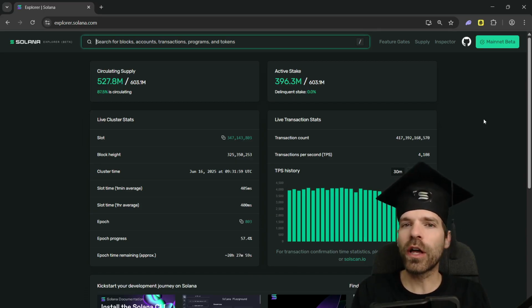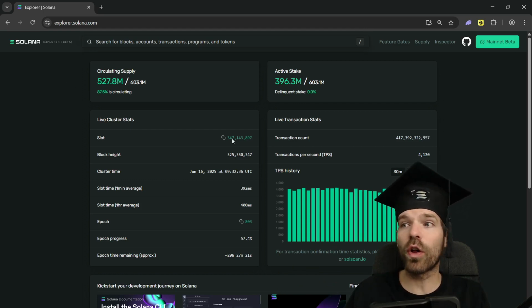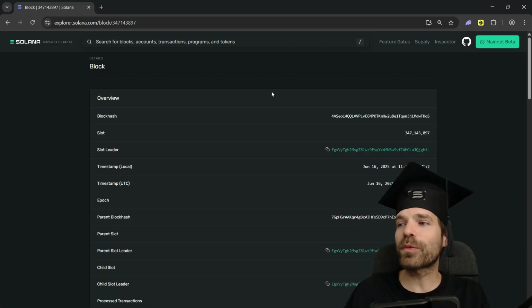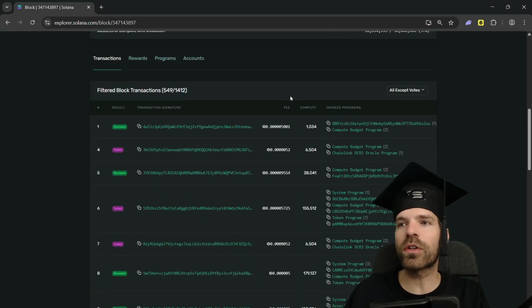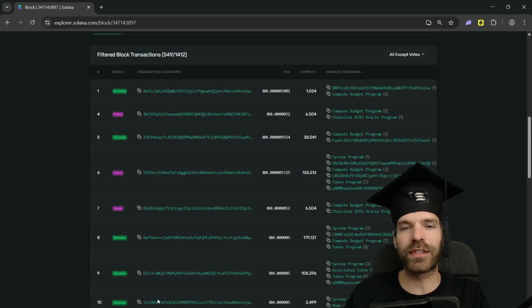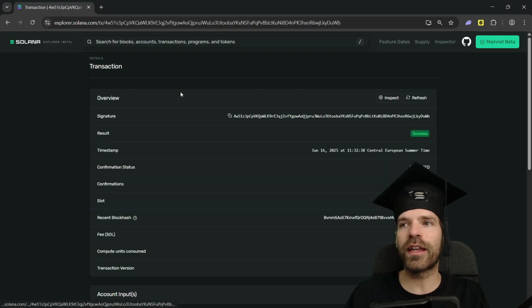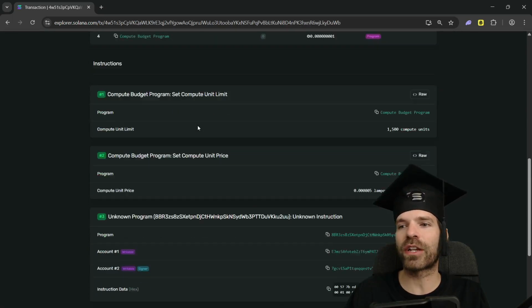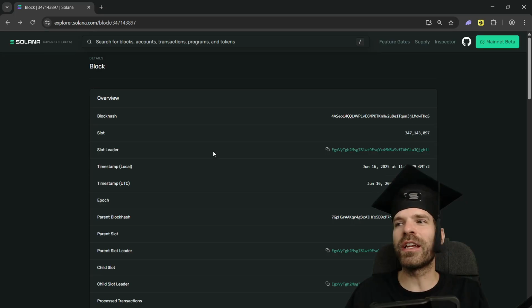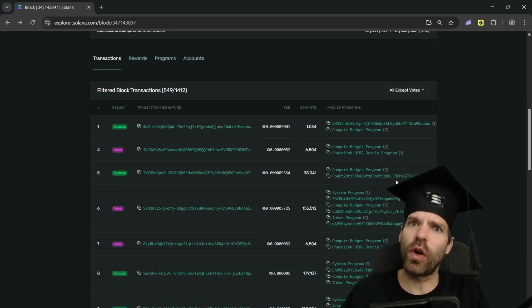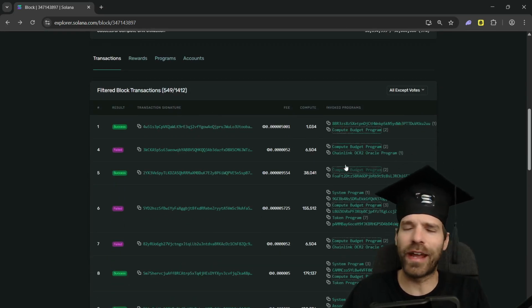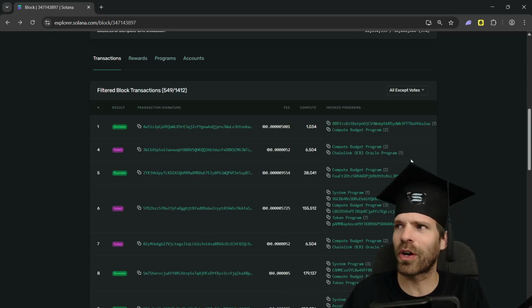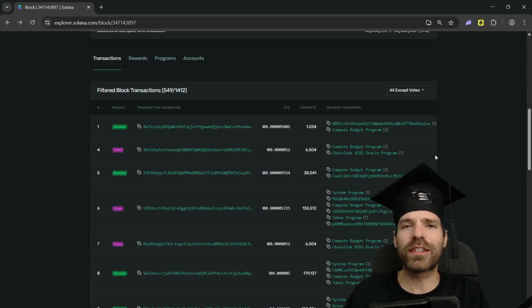Basically, an explorer really is the interface through which you can see what's happening on chain. So for instance, we could check out all of the blocks that are being generated. That's one of the recent blocks, and for each of the blocks we can find all of the transactions within the block, see if they succeeded or failed, and then if we look at a single transaction we can see what it actually does. However, usually you're not looking at blocks because a lot of stuff is happening on Solana, so you wouldn't ever go through an entire block. Usually what happens is you look at a specific transaction.